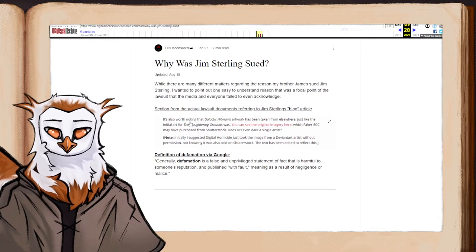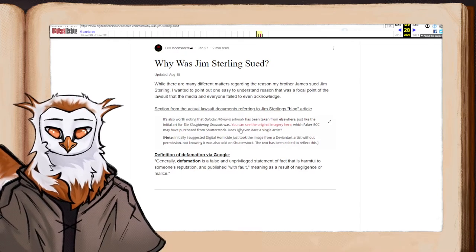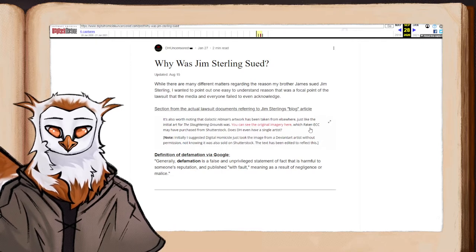All right. It's also worth noting that Galactic Hitman's artwork has been taken from elsewhere, just like the initial art for the Slaughtering Grounds was. You can see the original imagery here, which Faker ECC may have purchased from Shutterstock.